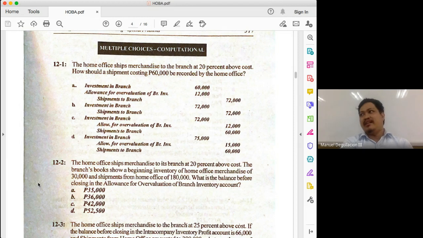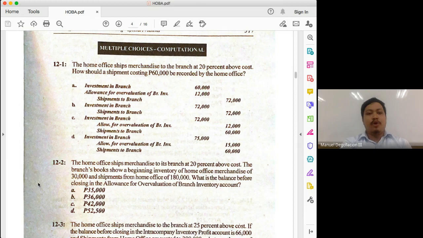On the top of my head, I cannot give you another example. But I want to tell you as early as now that there will be problems wherein they will use a different account for our allowance account. And my advice to students, even from the past, is to try to answer as many problems as they can so that they will be familiar with the different ways or the different account titles that can be used in the problems to replace your allowance account. And with that, I encourage you to go over the problems in Diag. The Diag will use a different account title aside from the allowance account. Okay.